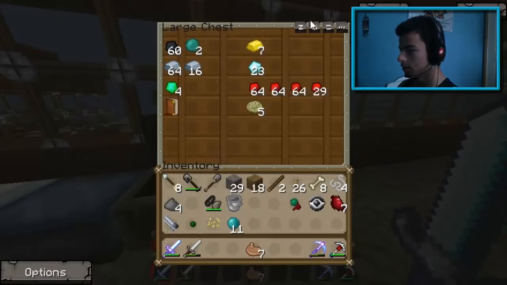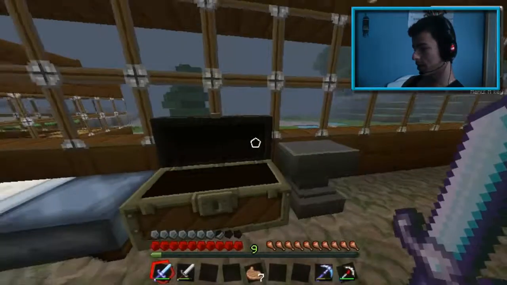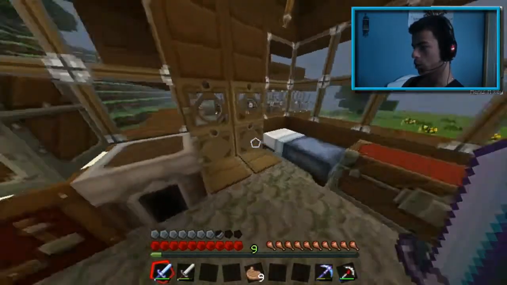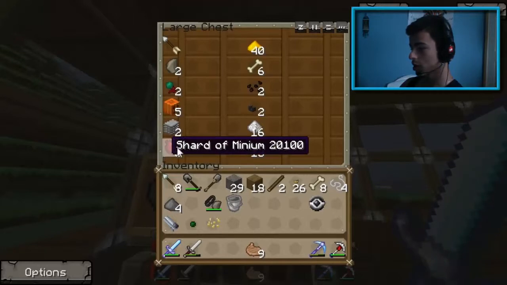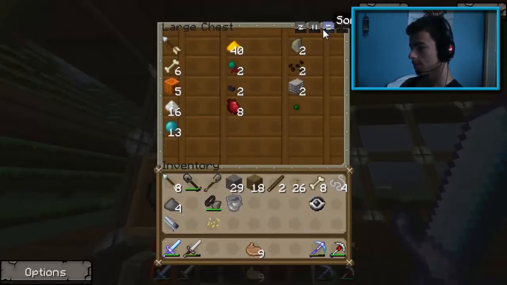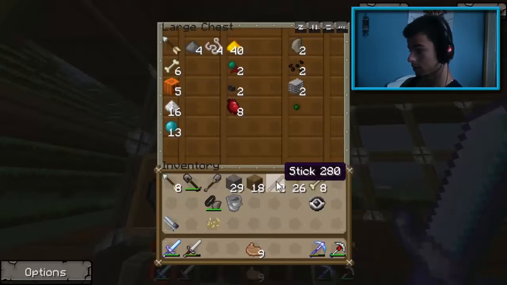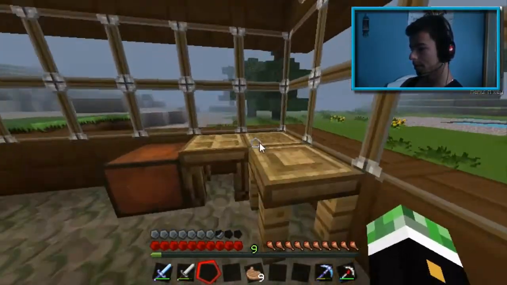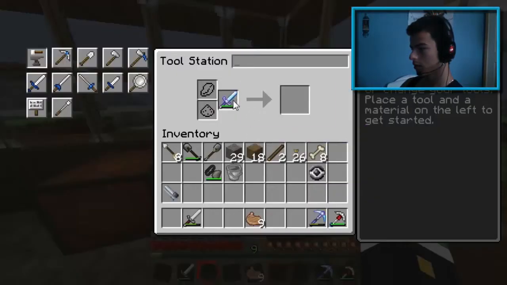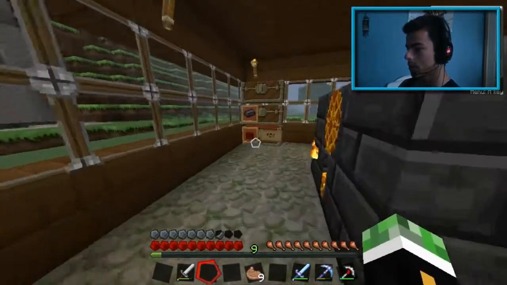I gotta put that in there. Book. Spider eyes. Shard of minium. We'd have pork chops. I have a lot of that. Jeez Louise. Shard of minium. Gunpowder. This. Barley seeds. Yeah, that's good. I want to know if you could actually put it... No, I wanted to see if I could make a great sword. Or broadsword, sorry. I need that, and this. Okay. I'm going to go do that now.